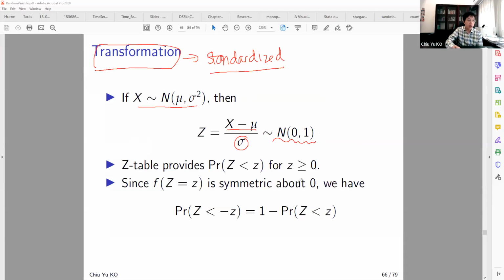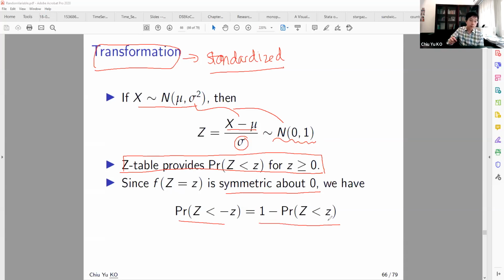And that's what we do. For every normal, you subtract its mean and divide by its standard deviation, which gives you this standardized normal. And this is called the Z table, okay? Depending on which table you read, this is something we'll be doing. And it turns out this is symmetric about zero, okay? So that's why they just give you values above zero. You don't really need to worry about that because they're symmetric, okay?